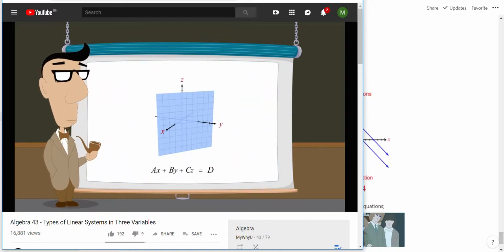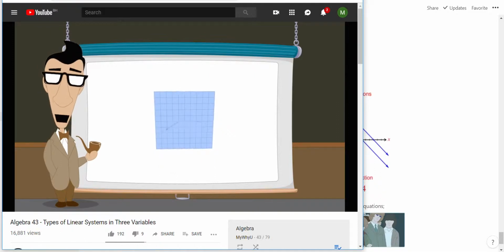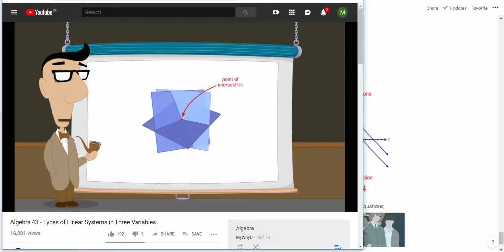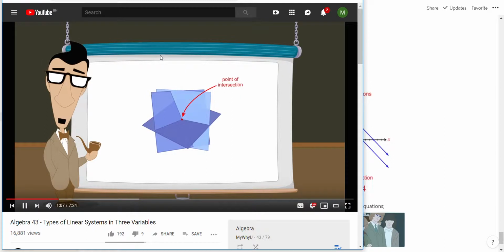Since the graph of a linear equation in 3 variables is a plane, a system of 3 linear equations in 3 variables can be represented as a group of 3 planes. Each plane may be oriented at any angle and positioned anywhere in space relative to the other planes. Since each plane represents the set of solutions to one of the 3 equations, any point which simultaneously falls on all 3 planes corresponds to a solution which simultaneously satisfies all 3 equations. That point will therefore be a solution of the system.